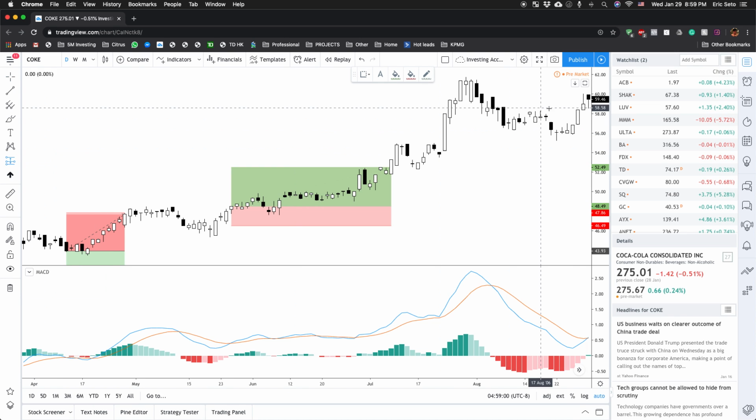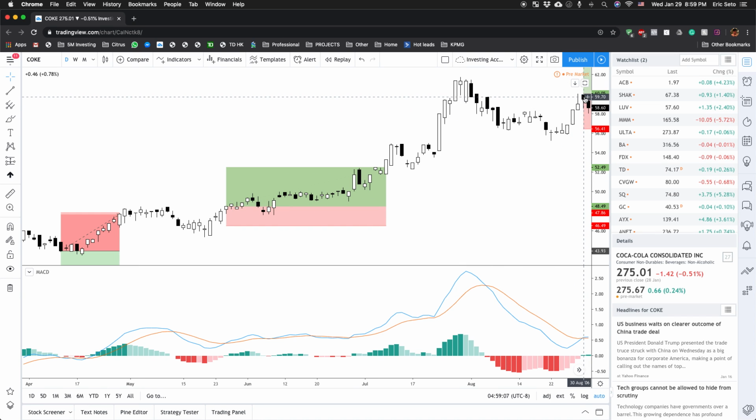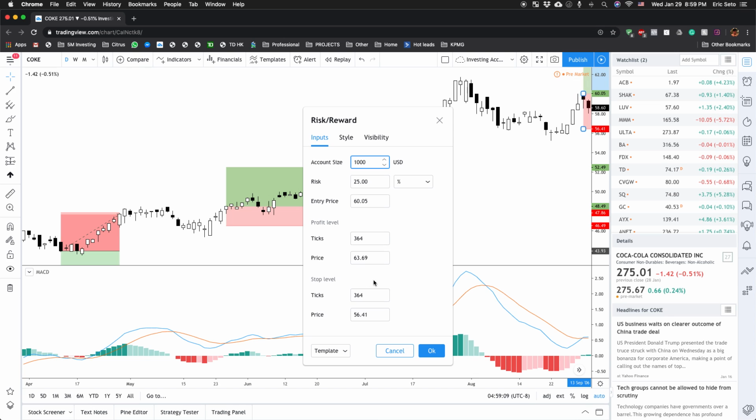So you can see this is very mechanical, maybe even a bit boring. So in this case, I'm going to move one more. So then I can edit it here. So then in terms of stop loss, I actually want to put the stop loss around 55.11. Okay, so that's around 494 ticks. So I'm just going to round that up to 500 ticks.